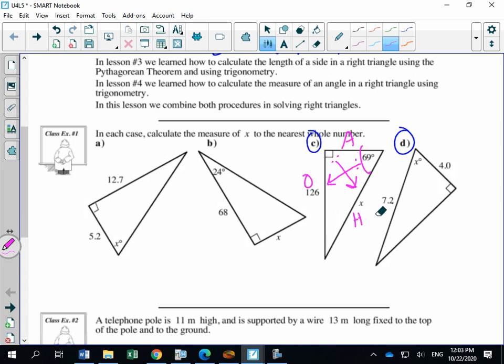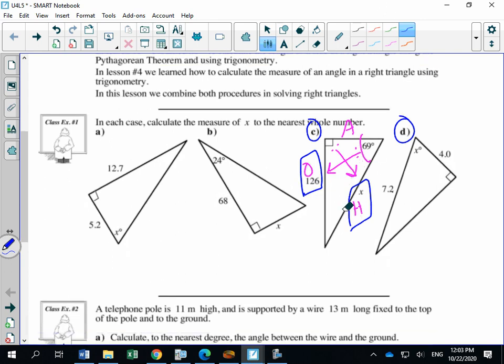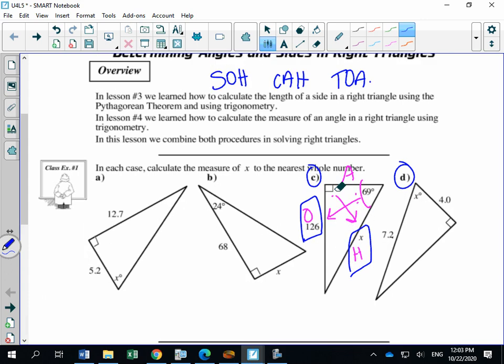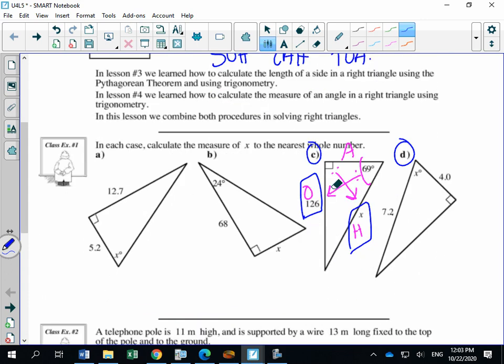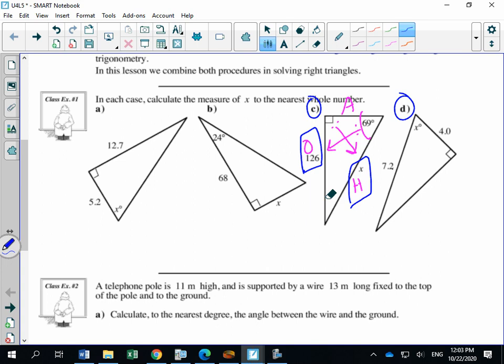So now you have to remember, what are we boxing in when we need a side? Whether it's an angle or a side we're solving for, we always have to box in 2 sides. Jack, what would I box in when I'm looking for a side? Yep, side we're looking for. Exactly. Side we're looking for and side we have. That's what we have to do when we're looking for a side. So then I say, okay, which trig ratio has O and H? Ella, which trig ratio do you want me to use? Sine.